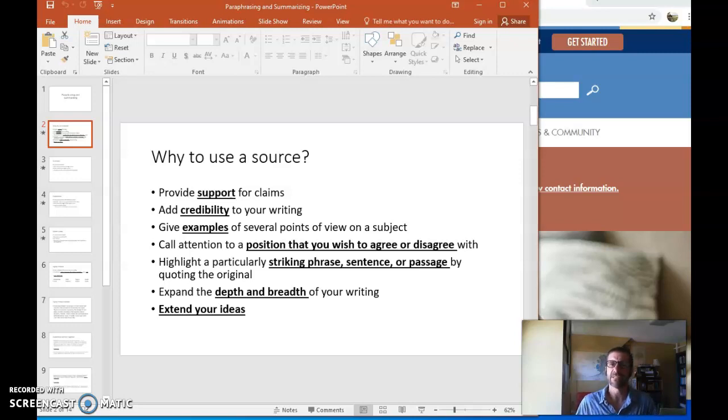The theme of this summer's research essay is an educational change that you would like to see implemented in either K through 12 or college education. So you're going to pick one thing that you would like to see changed, research and provide evidence to support why we should make this change as a country, and then discuss the effects of this change.